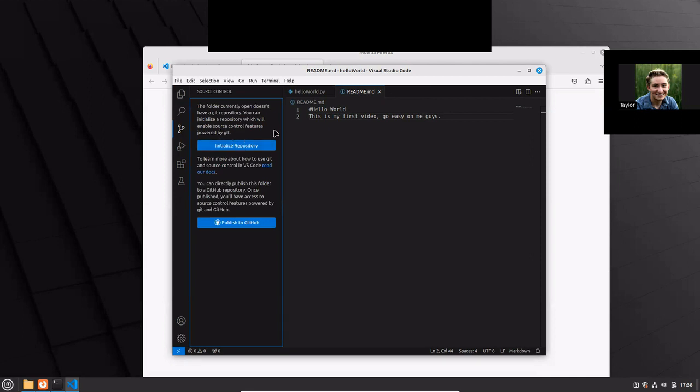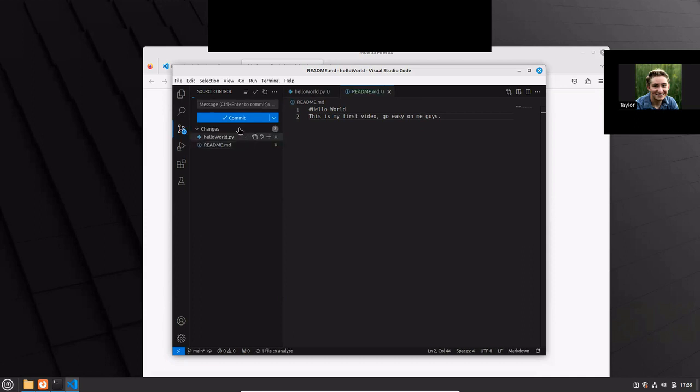And the first thing we're going to want to click is initialize repository. So this doesn't have a repository. Repositories are just like your kind of like your folders for the code. The repository is like a project. So obviously you want to separate out into projects, and you don't want to create a mass multi-project folder.